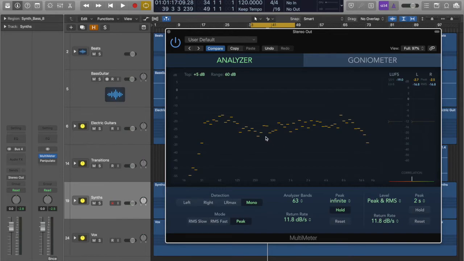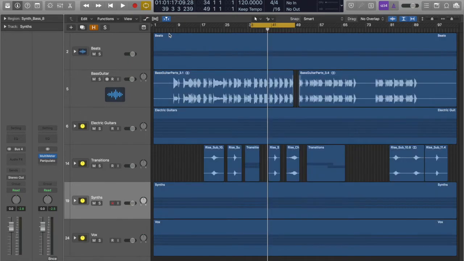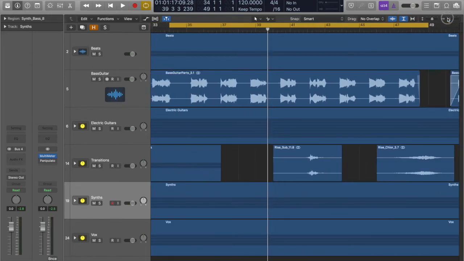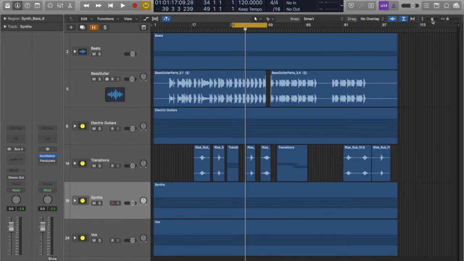Obviously visually, you don't want to be mixing visually, you just want to be using these as representations. You always want to use your ears, and I've made a change from my ears. I'm using headphones, but these are the kind of things you want to be doing. You want to be taking away things you don't need, and clearing up some regions to add some of the frequency you want. So I've taken away a lot of the dirty bass stuff that's not really heard.